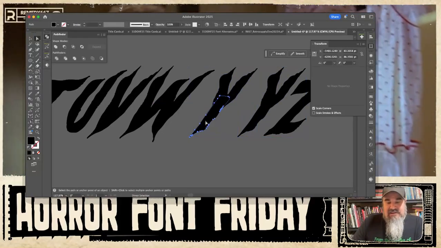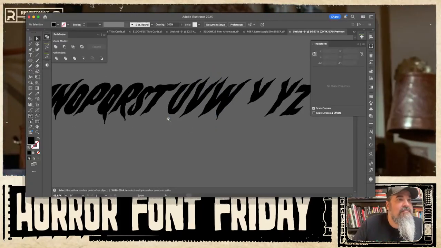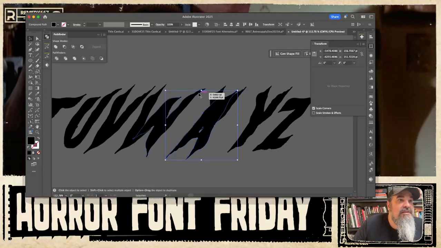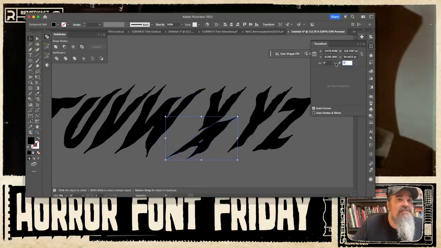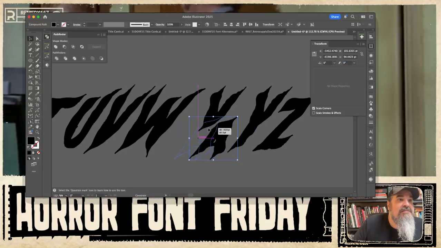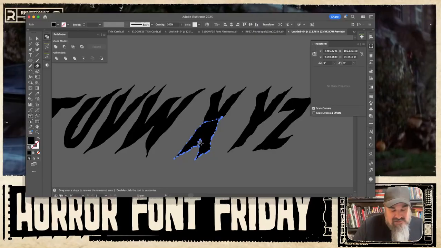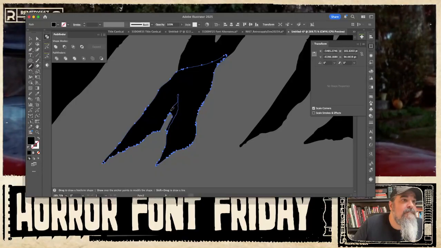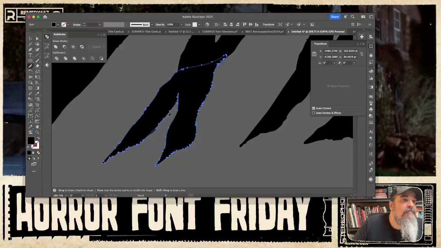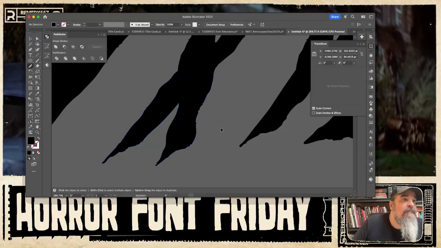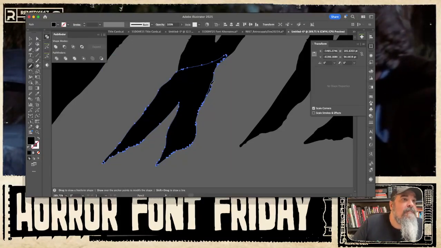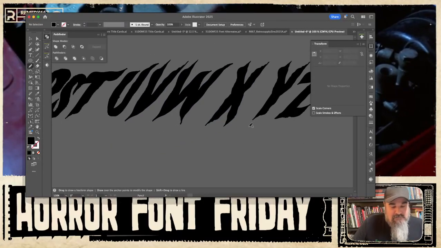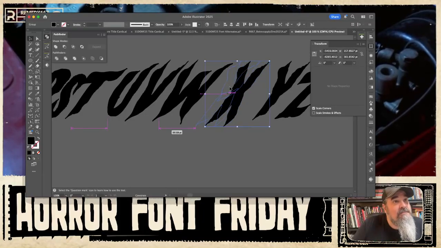And let's take what is our V, delete the bottom, grab this duplicate A we had from earlier, and shrink it down as well. And there's our X. That actually looks pretty good.